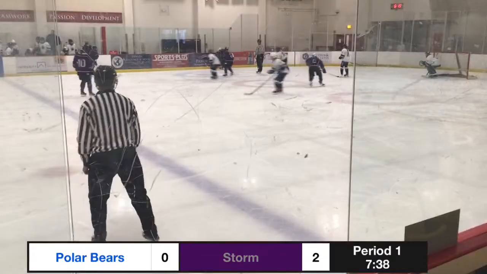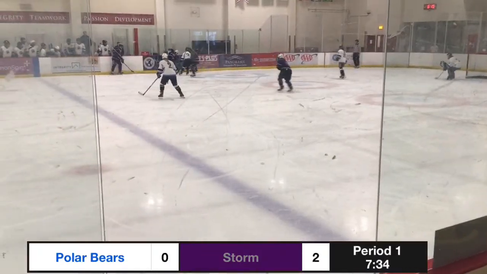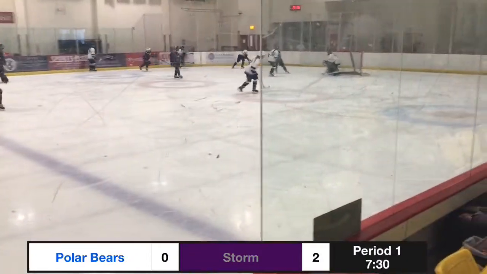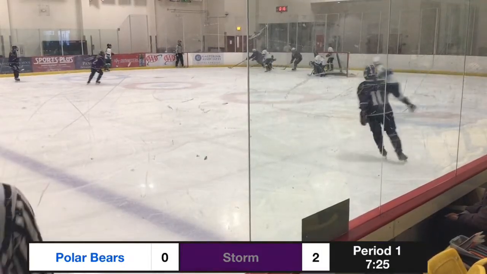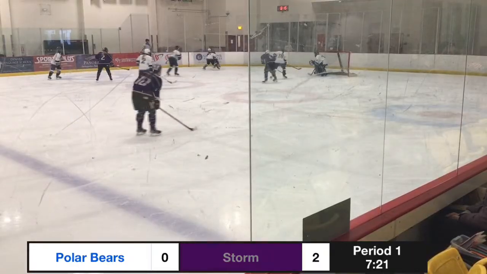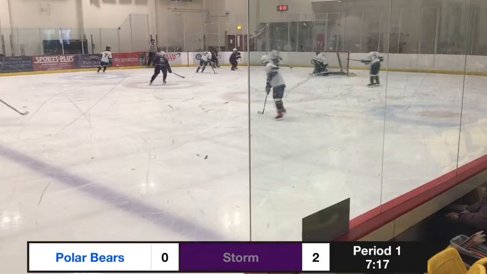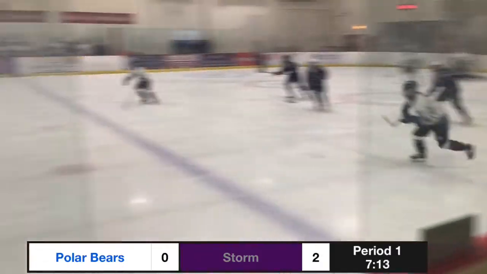Klonks to take the draw. Tied up along the boards. Storm get possession. Suchek battle on the boards. Played around behind. Klonks overskates for a moment. Recovers. Tries to chip it up the board, stolen there by the Storm. They look to work it back out into the slot. Played out front, picked off there by Brennick. Brennick will skate with it now. Brennick in her own zone. Goes up ahead, past the stick of Eaton.